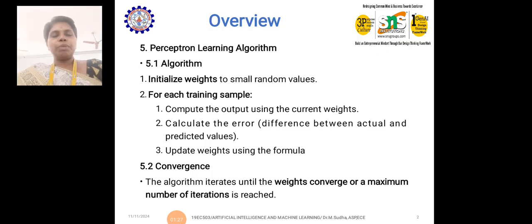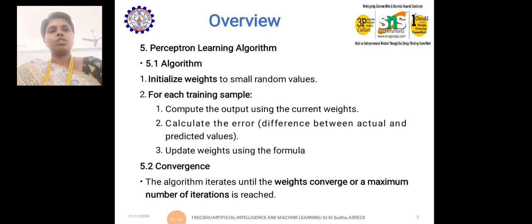I already mentioned an example: we have an A part and a B part, and we need a C part. The combination of A and B may be 70-30 or 50-40. First we get the output as C and verify whether the output is satisfactory or not.